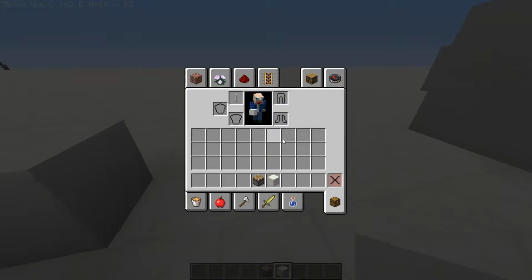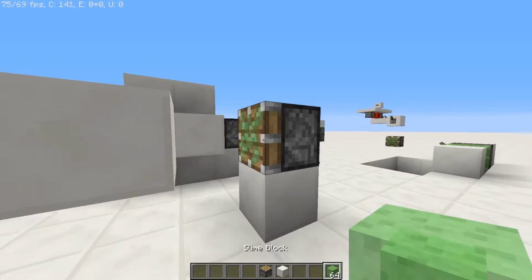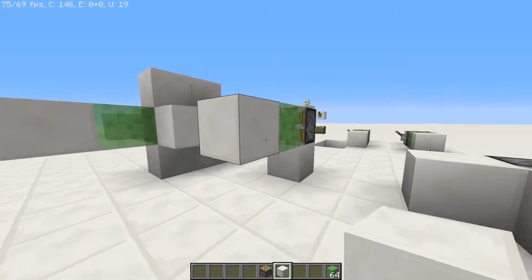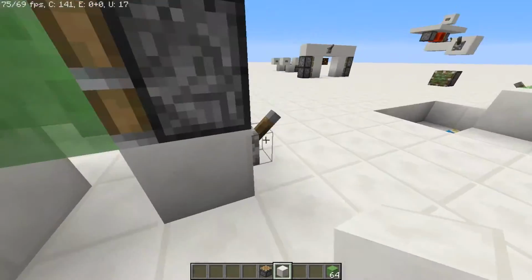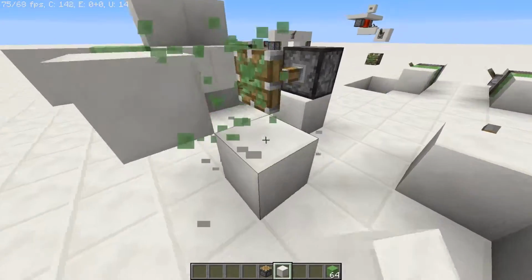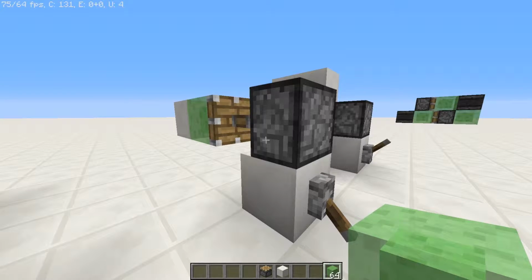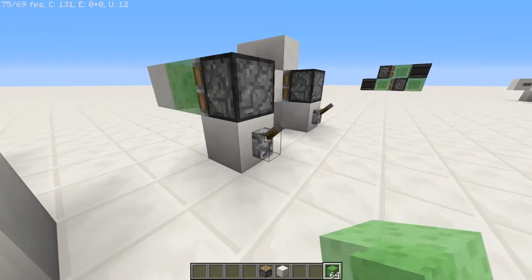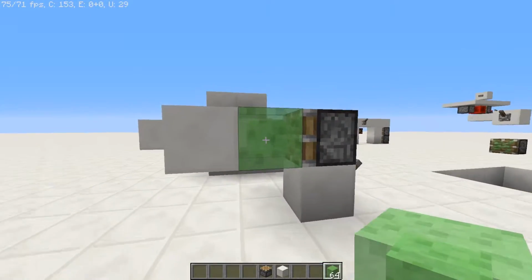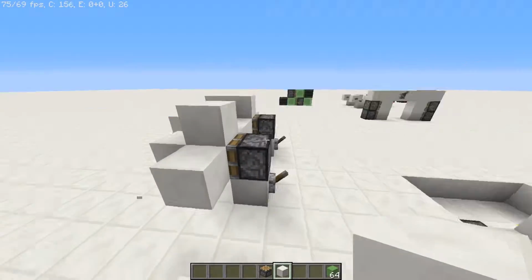So let's say you need your piston a block back, and the wall is right there, but you want to stick out one, like that. First of all, this wouldn't work because the slime block would then pull these back, but in the hypothetical scenario, when you click it again, it'll pull it back, because the slime block functions kind of like a sticky piston, so any block on its face will get pulled back.